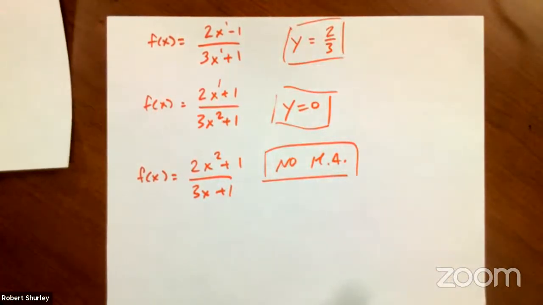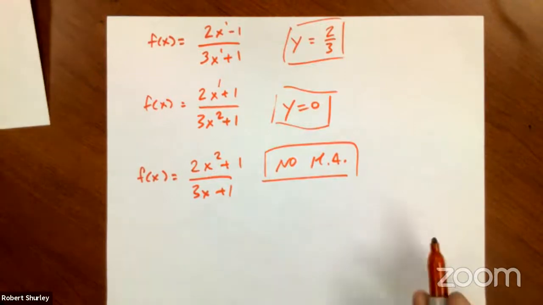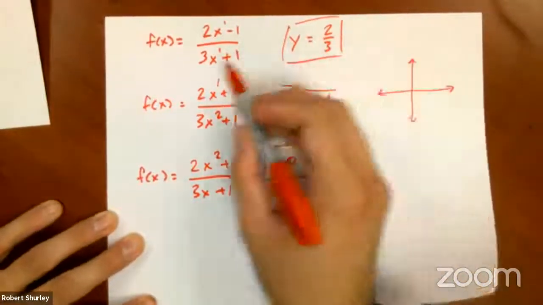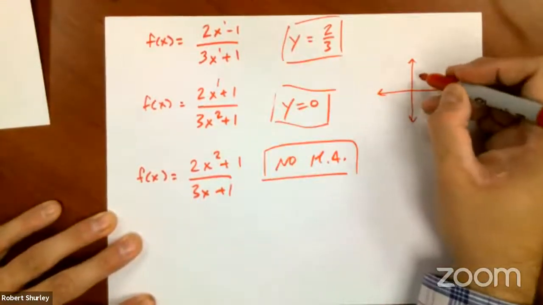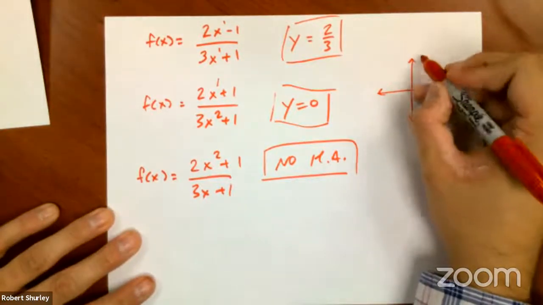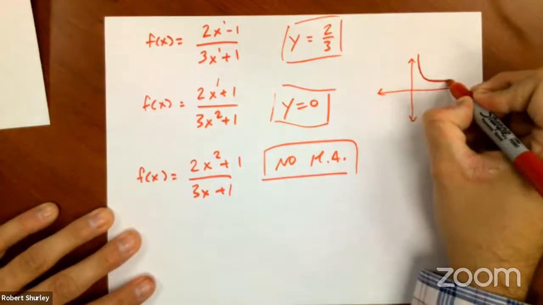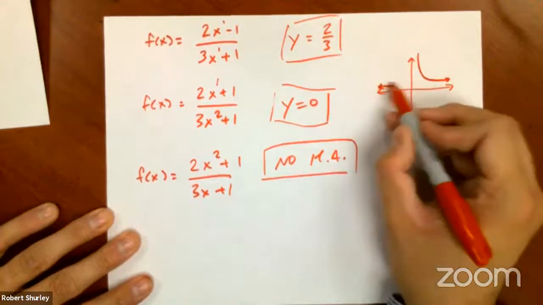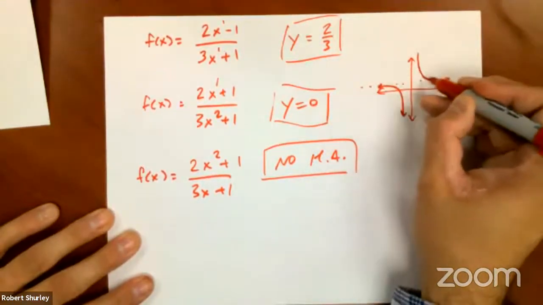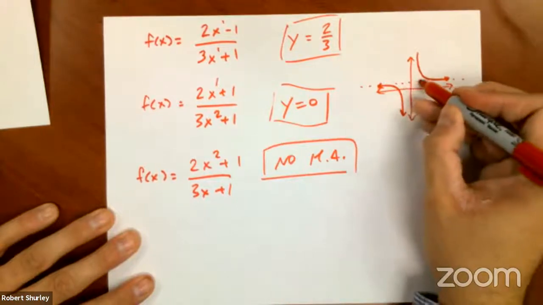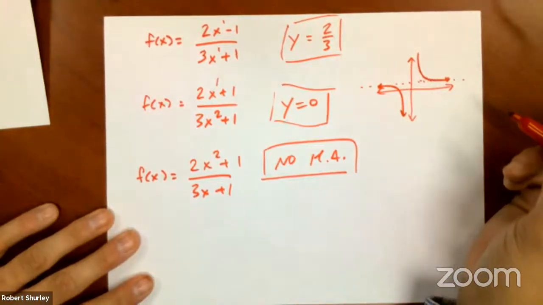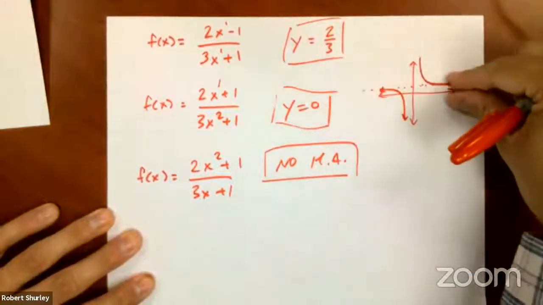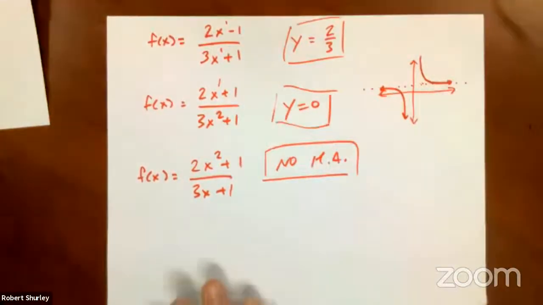Does that help? Can you tell from the graph, is there a horizontal? Yeah, because it'll start dying out. It'll go closer and closer to something. So like this graph right here, if it's a horizontal, it'll start fading out like this, like that. Okay, so I know there's a horizontal here because these are headed towards a flat line. You see that? So that's how you can tell from a graph if we have a horizontal asymptote, because the end behavior is settling out towards a number. Okay, it's flattening out. Okay, perfect. Sweet.